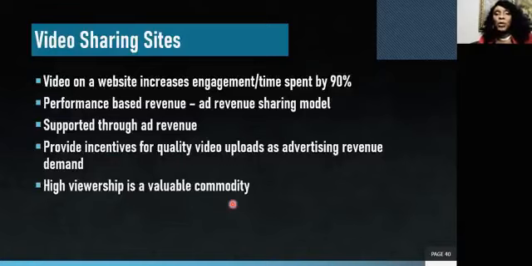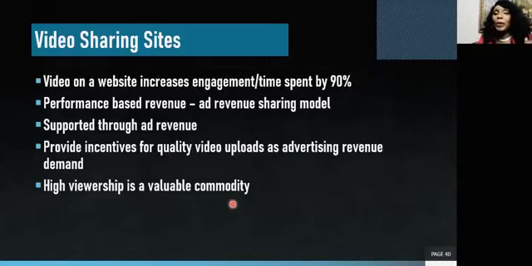The thing about video sharing is that you want to make sure that you're attracting your viewers with the right kind of content. And once you have enough subscribers, depending on the parameters of the video sharing sites, if you meet the parameters based on your number of views, number of hours, usually you're able to monetize your video posts.